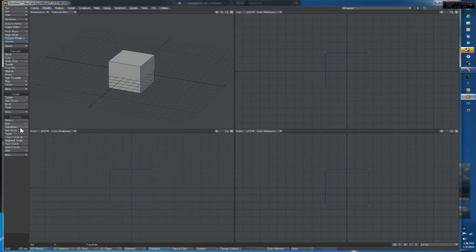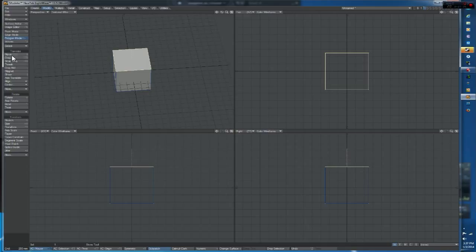Transform is a new one to LightWave 11.5. It's an interesting one, even though we can't really apply it to our current thing yet, so I wouldn't worry too much about that. Taper, jitter. Jitter's a pretty good one. Heat shrink I haven't played around with yet. It's another one that's new to LightWave 11.5.